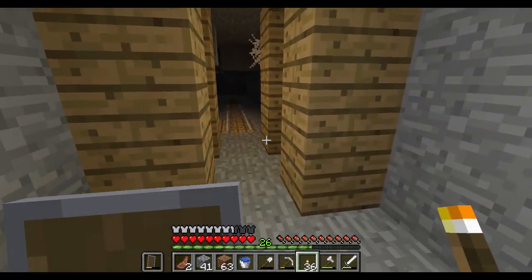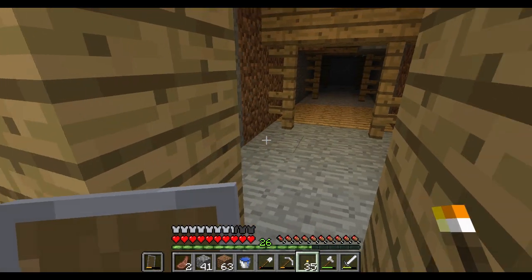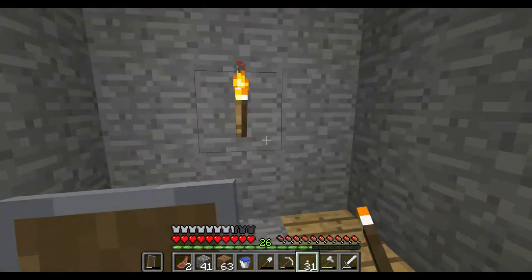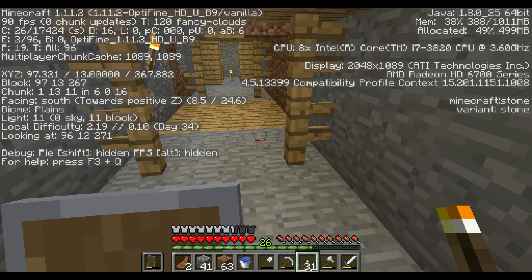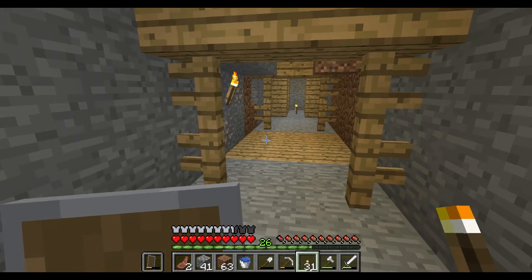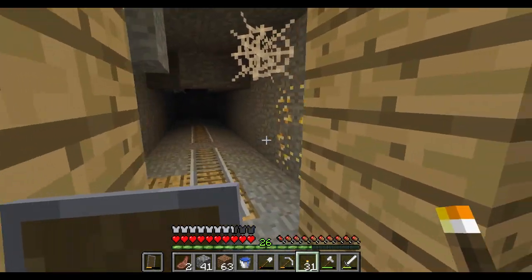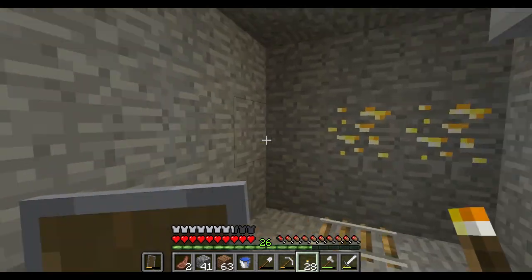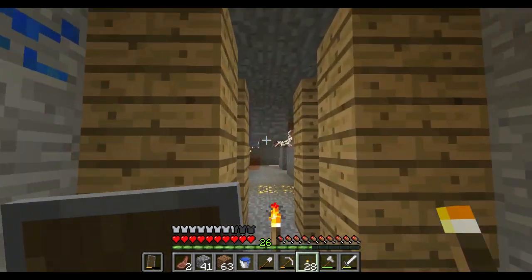Uh-oh. What is this? Boink, boink, boink. Looks like there's another area underneath us. What level are we at? 13. There's not a lot of room to put more levels down there. And more diamonds! Oh, we're gonna be so rich, guys. We're gonna be so rich.